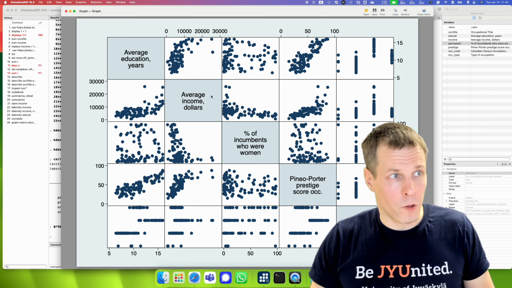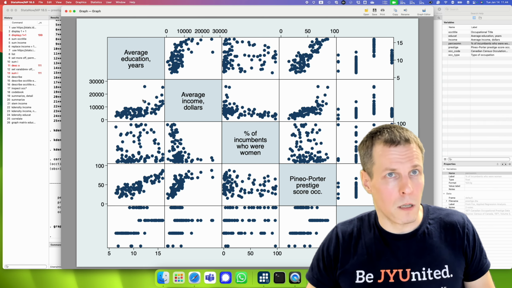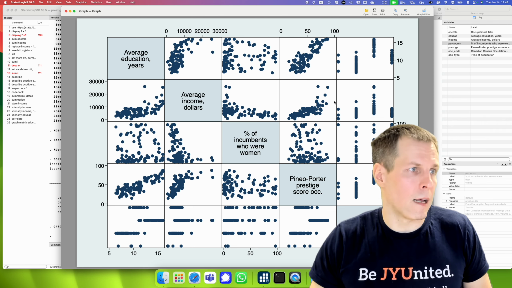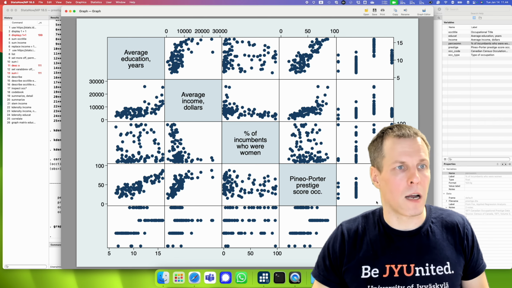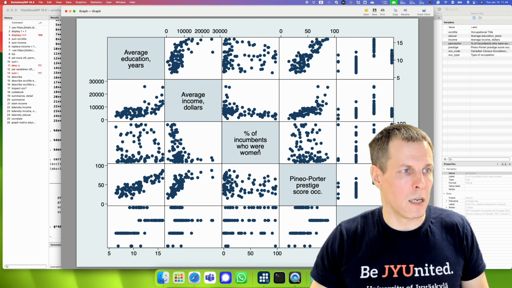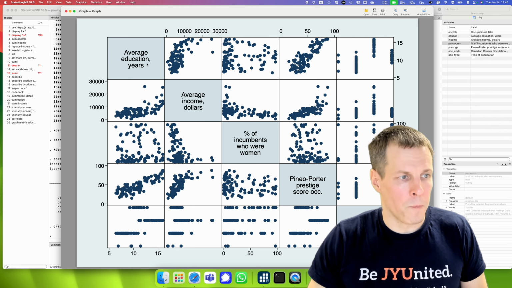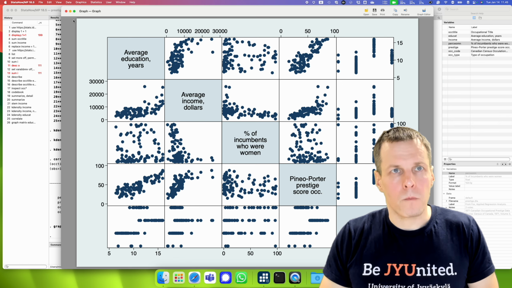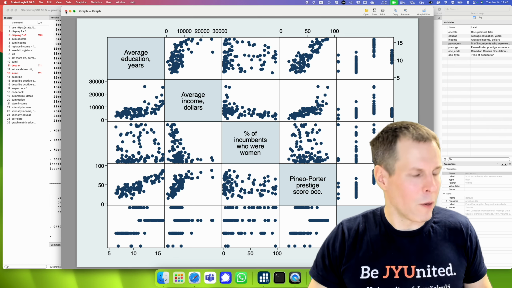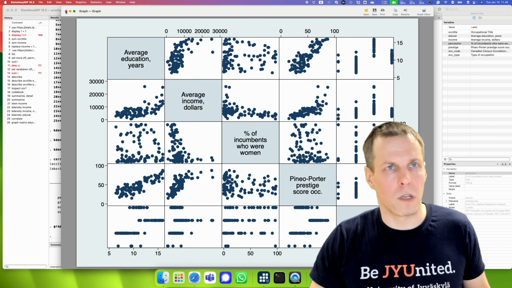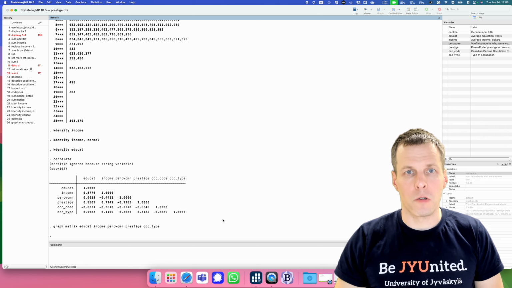If we want to think of the income as the dependent variable, like we do in this assignment, then we will be looking at this row. And then the y-axis is always the income, and whatever is the other variable, like occupation prestige, share of women, and education, is the x-axis. So this is the second bivariate descriptive analysis tool that I like to use. The next thing after data exploration is to do the regression analysis.